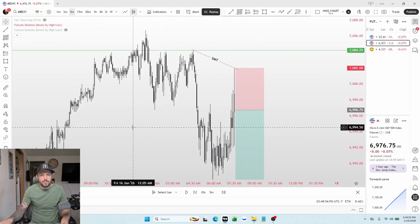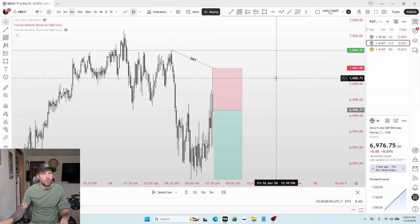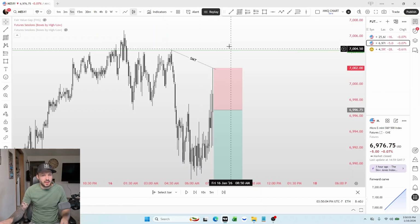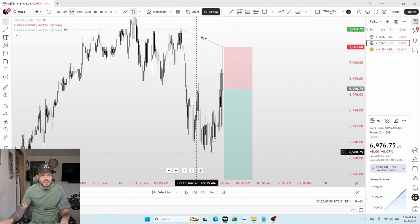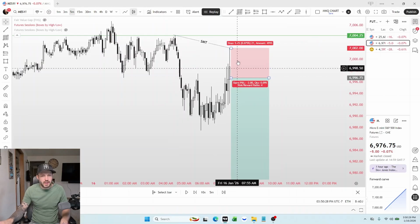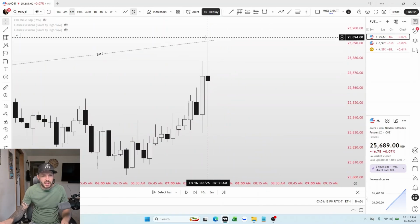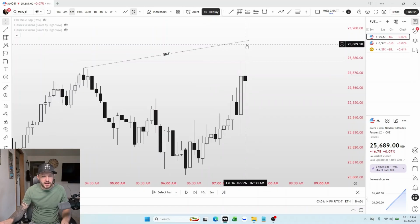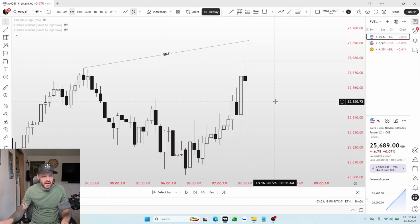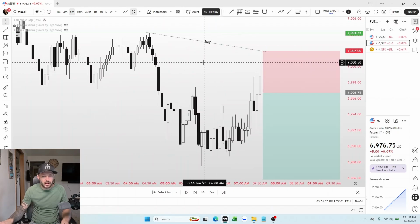Overall, I was bearish coming into market open because if I'm looking to short, I need sell side liquidity to be taken, and if I'm looking for a long, I need buy side liquidity to be taken. So because I'm bearish, I want to trade the asset that is creating the bearish structure, the lower highs and the lower lows. So the first 5-minute candle ended up coming up and sweeping London's highs, and then aggressively pushed back down and closed back in the range. And on MES, obviously we were nowhere near that.